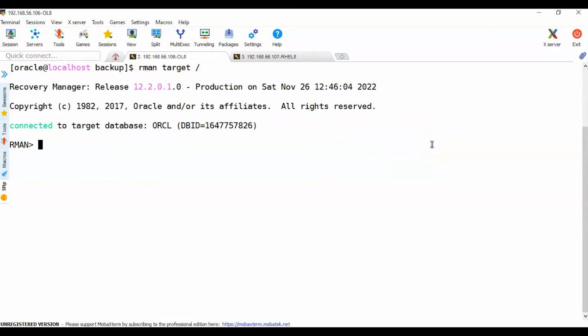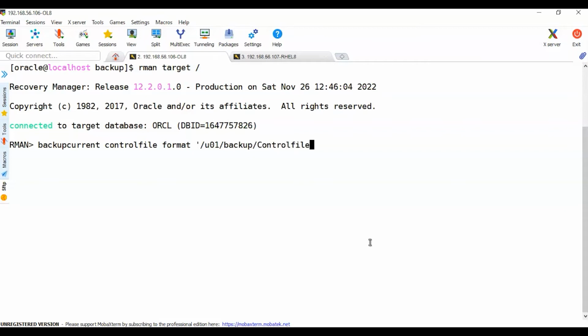I have to take a backup or use the already available control file. I prefer to take another backup containing the control file. How? Easily, just write backup current control file, and again format and mention the path and format that you are going to use.